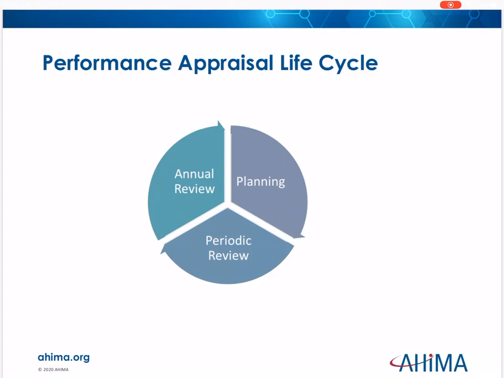I may set up a monthly meeting with my staff, or I may set up a quarterly meeting with my staff just to say, hey, so far for this fiscal year, you are right on track with productivity, but your quality's dipping just a little bit. Let's work on getting that up this next quarter. And then again, the annual review. That's going to be the end of the year, big bang. This is how you've done for the whole year review.